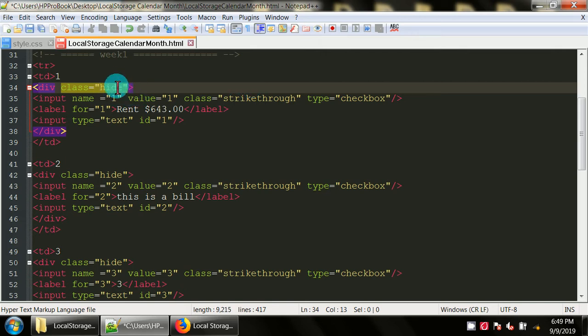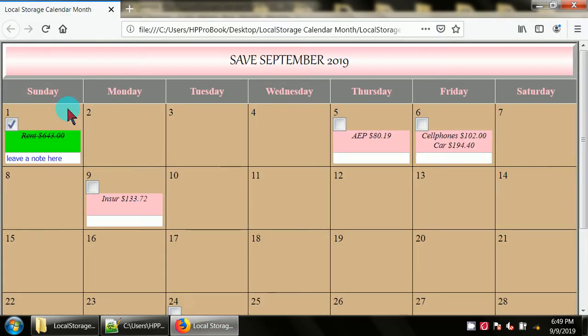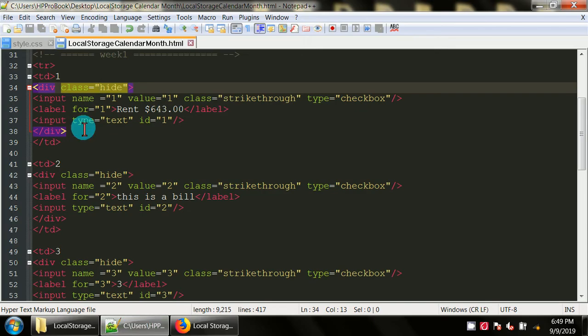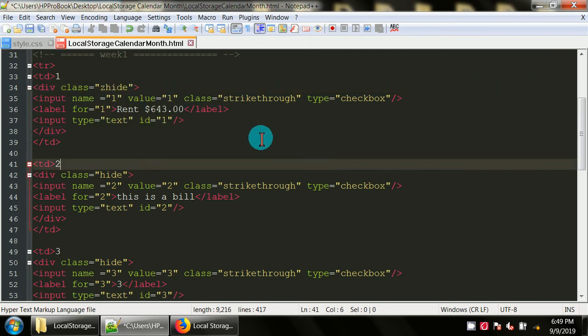And again, class hide is going to be something that we're going to look at in the style.css. But if I spell it correctly and then refresh my page, it hides that stuff. All those elements are still there. You just can't see them. But we're going to misspell that. You can say unhide if you want. You can put a Z in front of it, an X in front of it. However you misspell it just means that it's not going to execute.